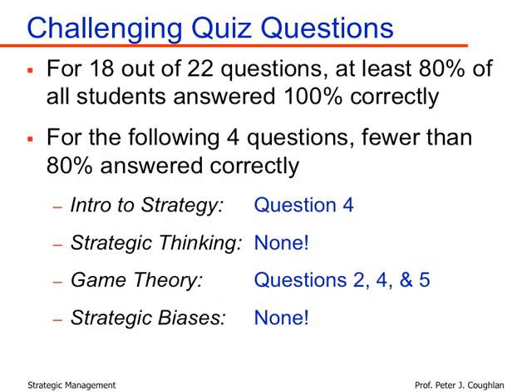If you have concerns about any of those 18 questions that most people answered correctly, your first recourse is to ask your colleagues. I am also available to communicate or discuss those questions if the answers are not satisfactory or you're confused. But I will go over the four questions that seem to be problematic for a fair number of you.